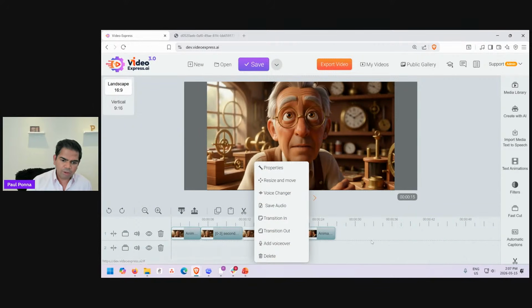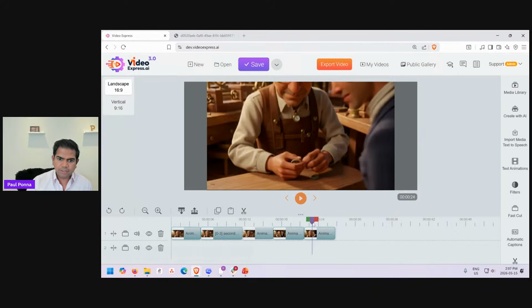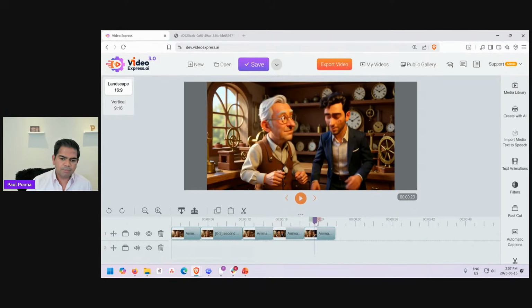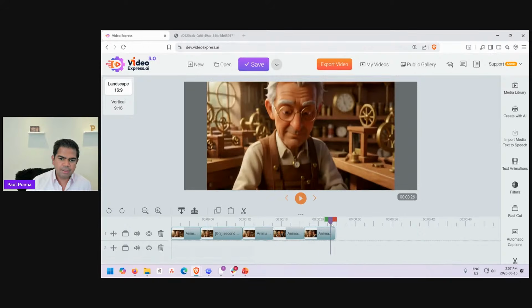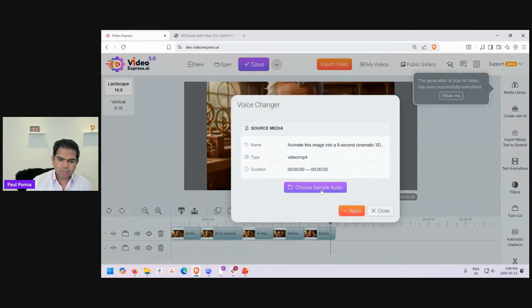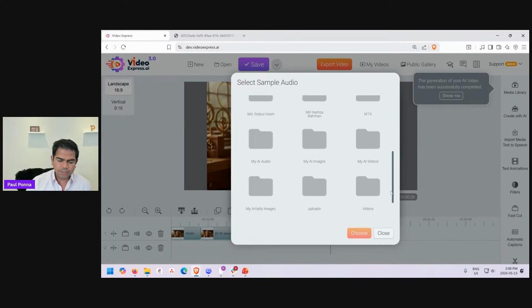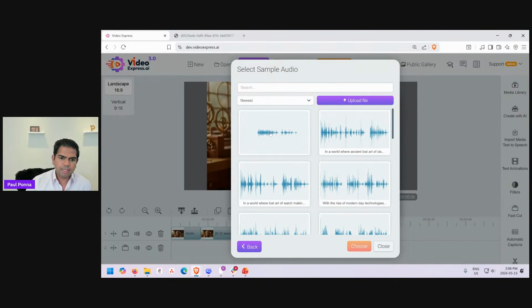So then if I want to change the voice anywhere, let's say, for example, if I want him to change the voice here, or any section where he's speaking again, all I have to do is I pick that, and then I go voice changer, choose sample audio, which one I wanted to replace with, because if I want consistent voice, my AI audio, and you see this one, Elias, 74-year-old man. You see it says that in the bottom here. And then I'm going to select that.